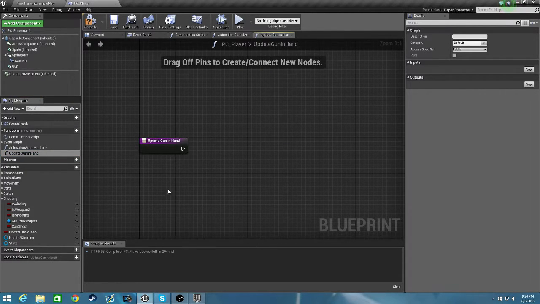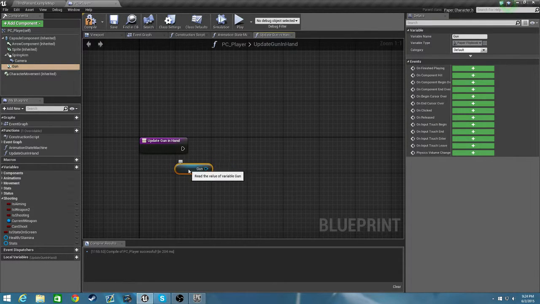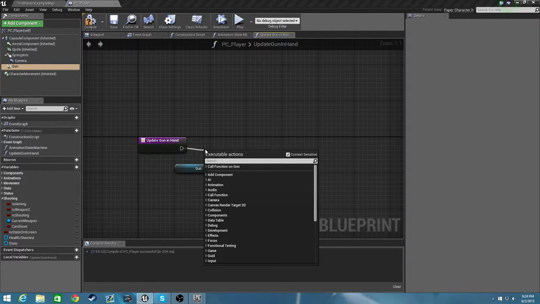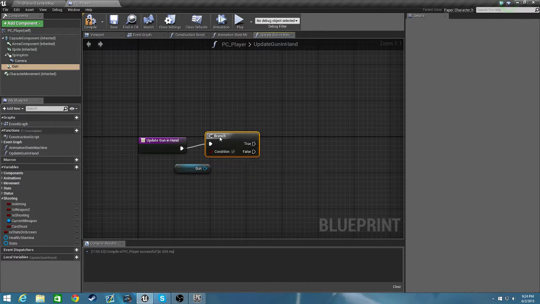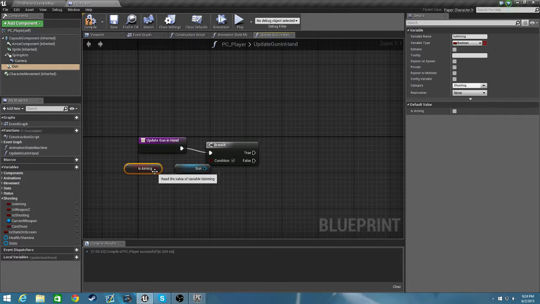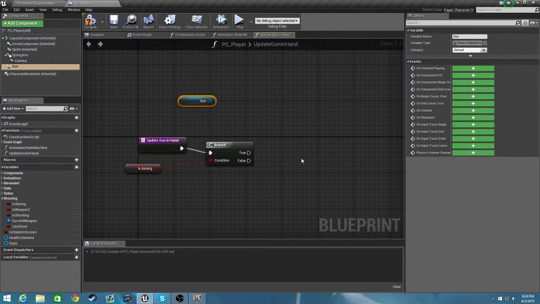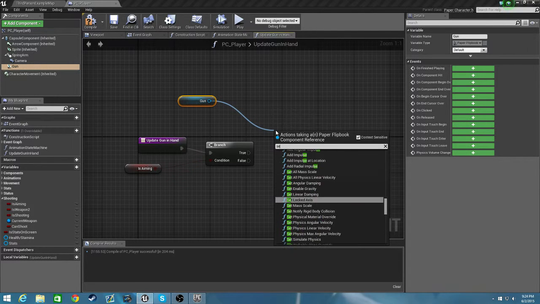I could have copied it, but nah. So get our gun. And we want to branch, and this will be is aiming, which is good. So if we are aiming, we would like to set flipbook.